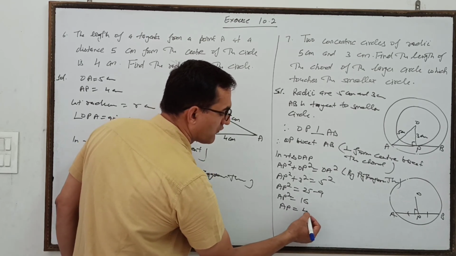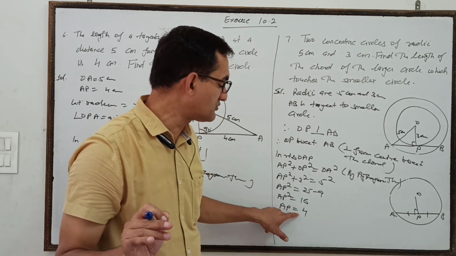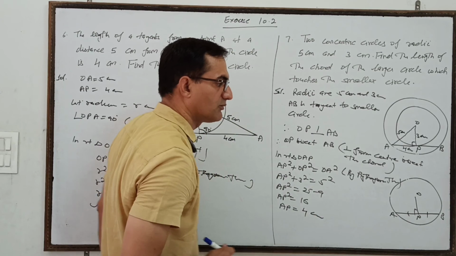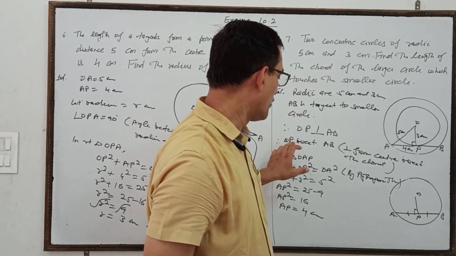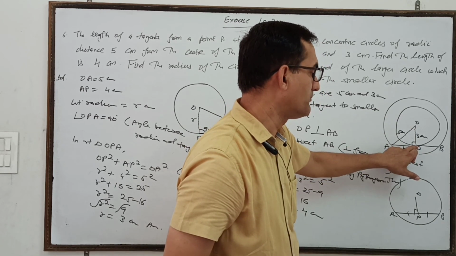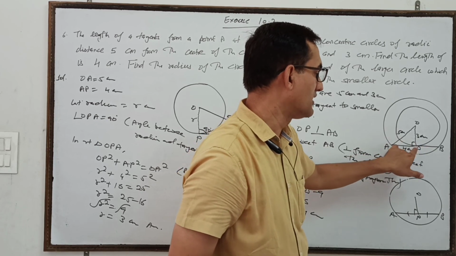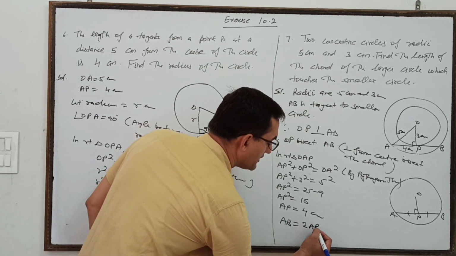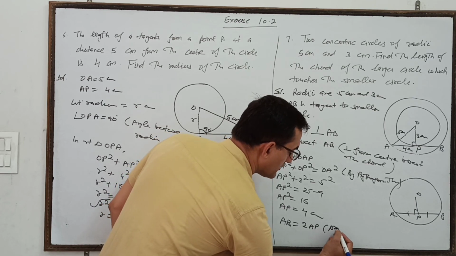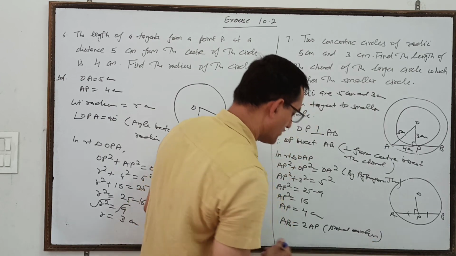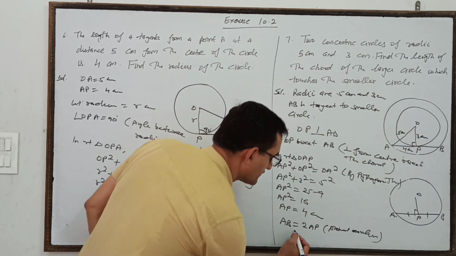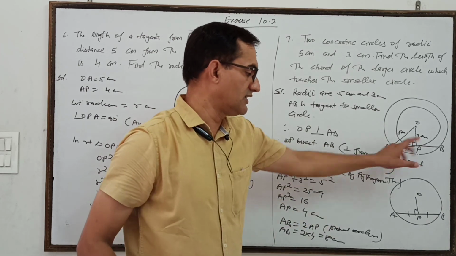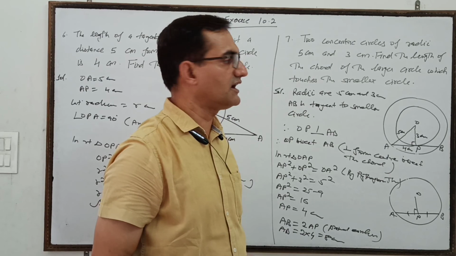टेकिंग स्क्वायर रूट ऑन बोथ साइड्स तो AP इज इक्वल टू 4। प्लस माइनस 4 होता है, लेंथ इज ऑलवेज टेकन इन पॉजिटिव, देयरफॉर यू विल टेक द पॉजिटिव वैल्यू। तो AP इज इक्वल टू 4 सेंटीमीटर। P इज द मिड पॉइंट, OP bisect AB आपने बता दिया, तो AB इज डबल ऑफ AP। प्रूव्ड अर्लियर, ये प्रूव कर चुके हो पहले कि P मिड पॉइंट है। ओके, तो दिस इज 2 into 4 that is equal to 8 सेंटीमीटर। तो AB is equal to 8 सेंटीमीटर। यही आपको बताना था कि AB की लेंथ कितनी है, it is 8 सेंटीमीटर। Is it clear?